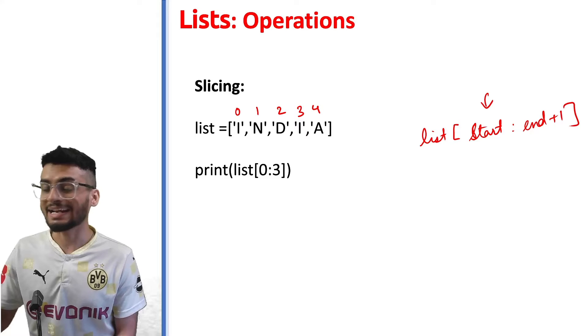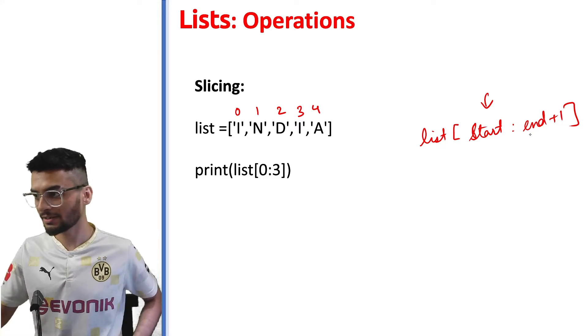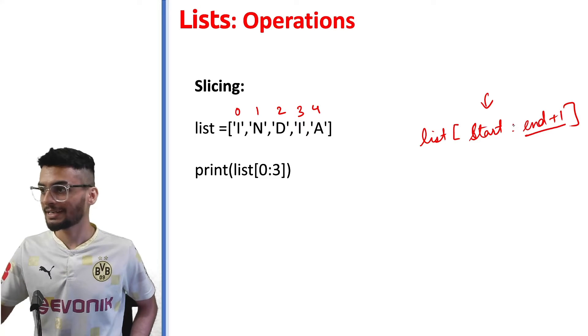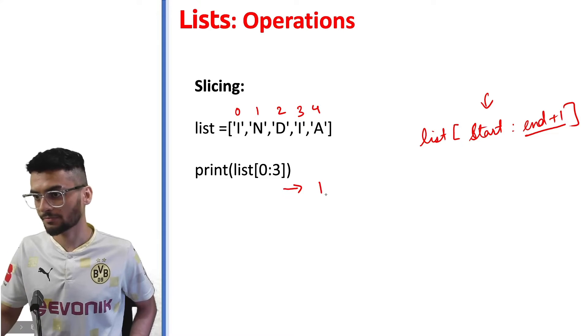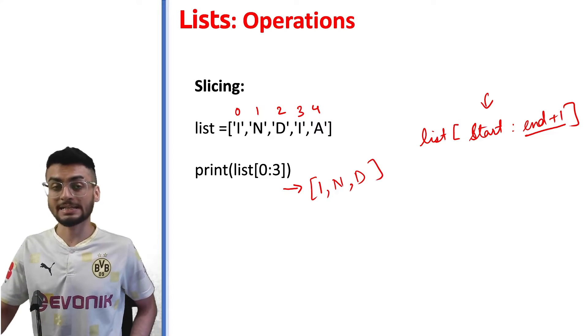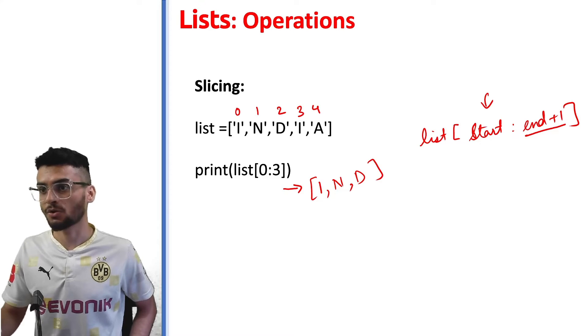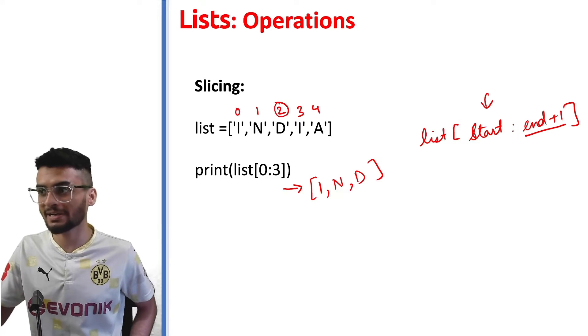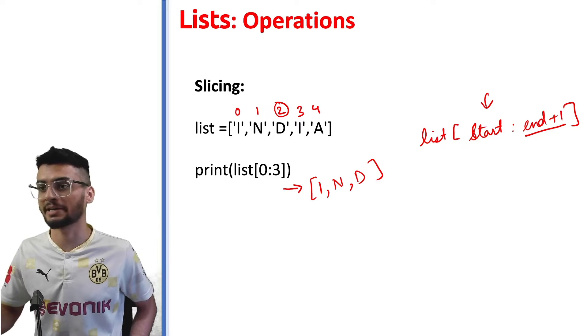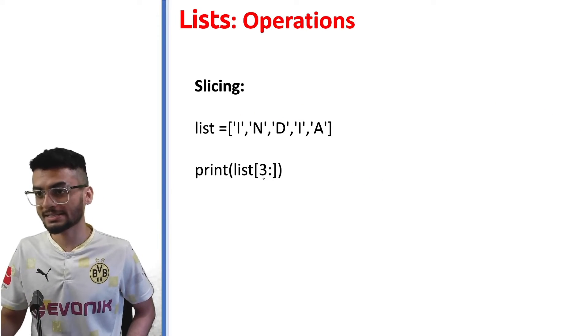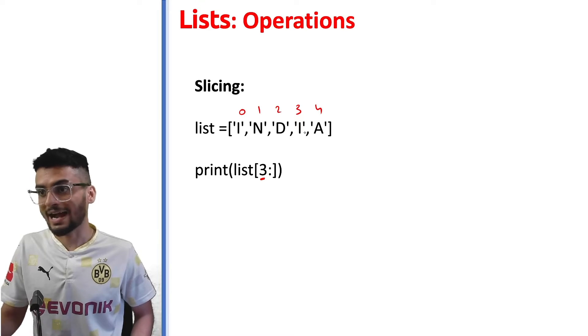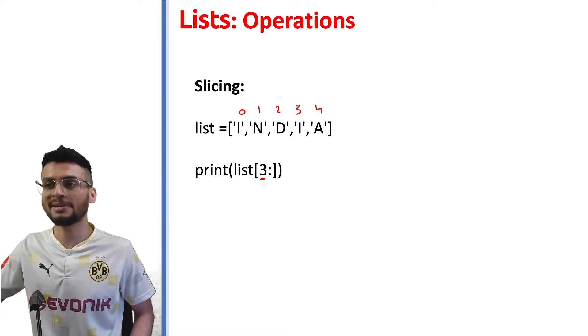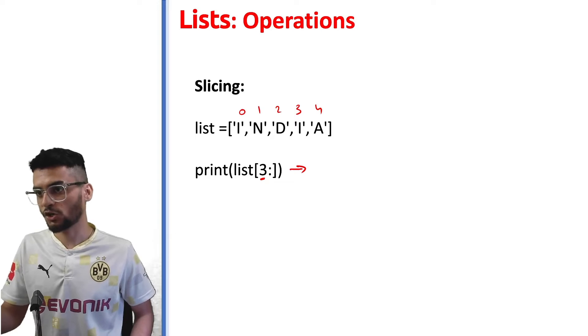Always remember, the start index value will always print or always cover, but the end part will not be covered. For example, if I am trying to print from zero to three, the output you should get would look like this. If you see here, the third index is not covered. It will only cover till n minus one. Or in other words, if you want to end at a certain position, you have to give plus one to the input. Looking at another example where I start from three but I haven't given the end position - in such cases it starts from three and goes till the last value. So if there were more elements after this, it would have gone till the last. The output for this would look like this.